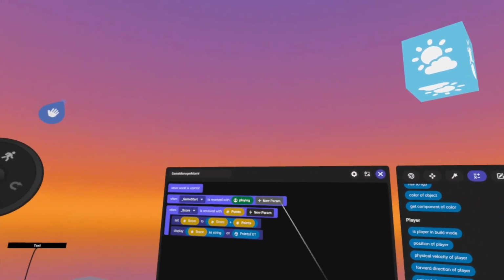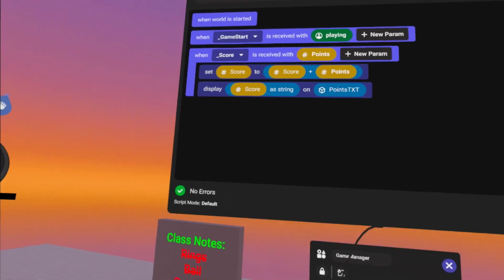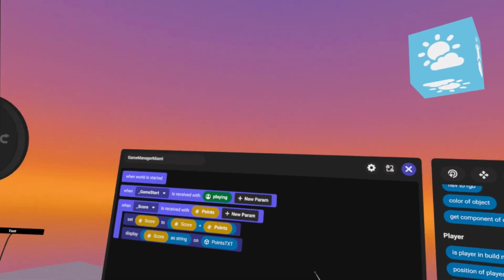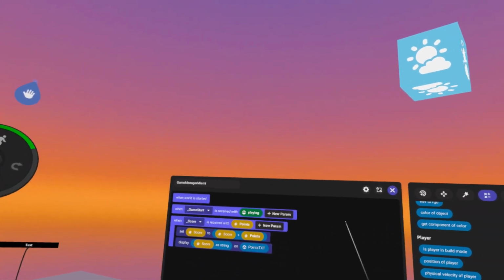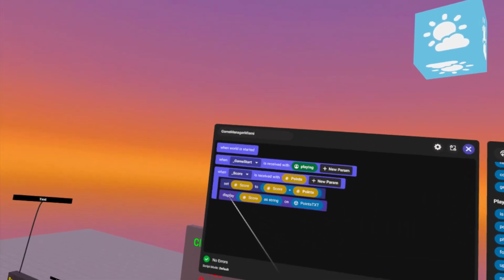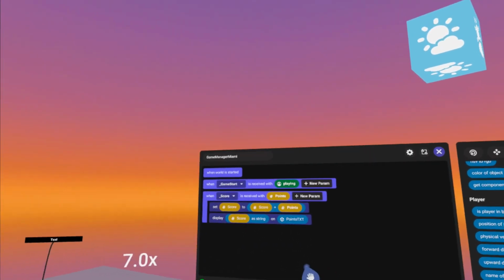So when the game is started with name of player, we want to display the name of the player on the text player over here. So we're going to be doing something very similar to what we just did with the score. So let's go ahead and just copy or duplicate that display score as string on the points.